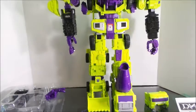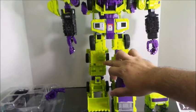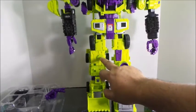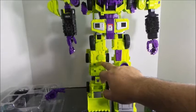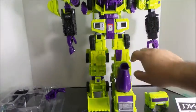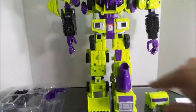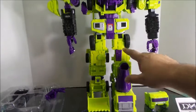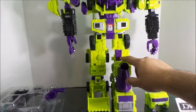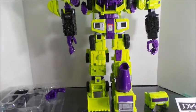Okay, there is a color difference between the Combiner Wars and this, but then again, this matches more with Long Haul than it does this. There are various different colors on this figure, so I don't think it will matter. I actually like the purple more than I like this. I think the Perfect Effect has it here because it covers up a little bit more than this does. So let me go ahead. What's the next piece?